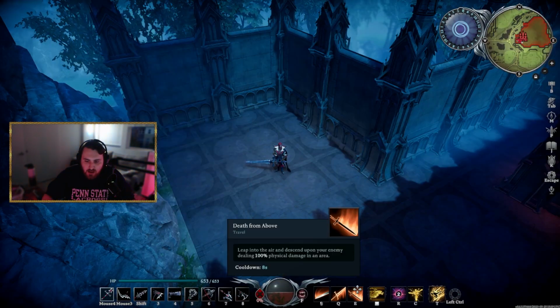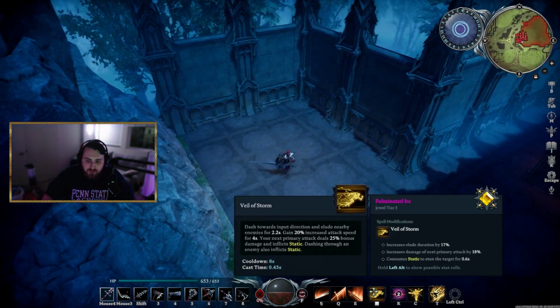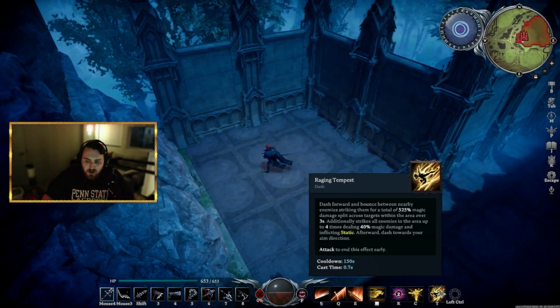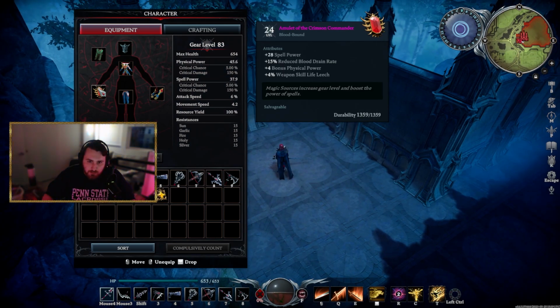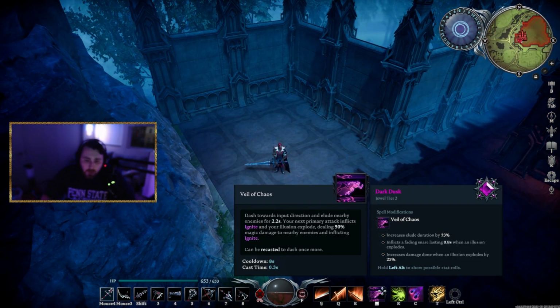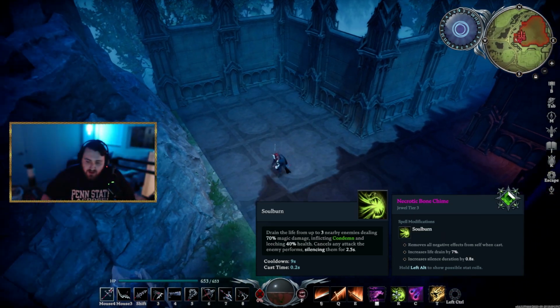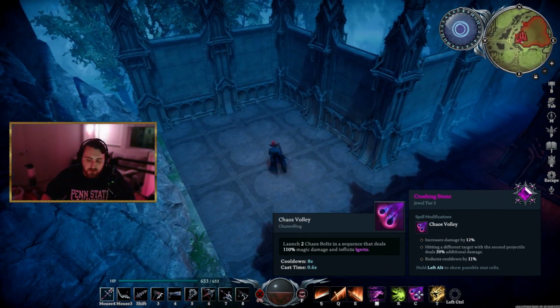For ultimates, I run Raging Tempest with this, as I think it's really strong and just plays well with the static you already are using. And then for Amulet, I recommend Crimson Commander just for the bonus physical power, as that's going to really help your weapon abilities just pop off a bit more. Another combo I highly recommend is Veil of Chaos, Soul Burn, and then Chaos Volley or anything else you really want to run here. It could be another defensive or not.